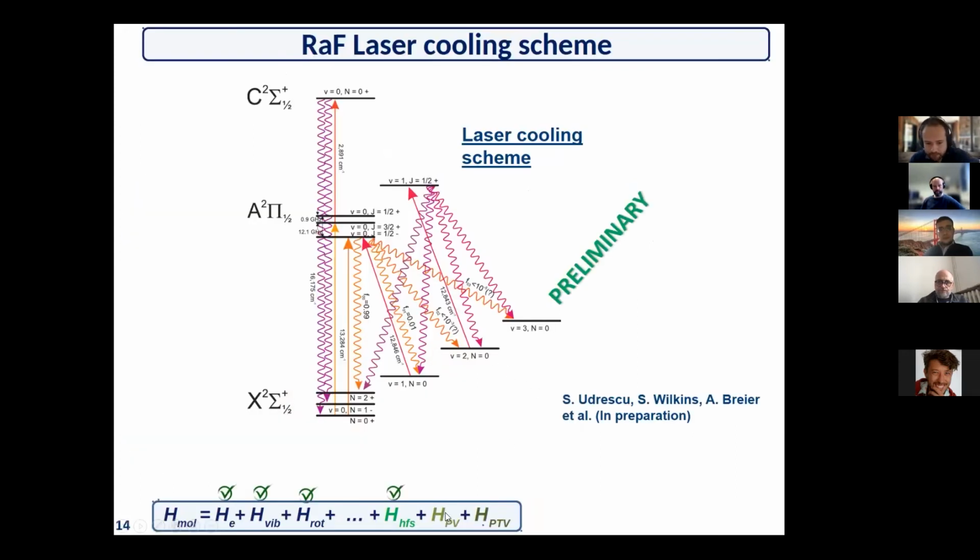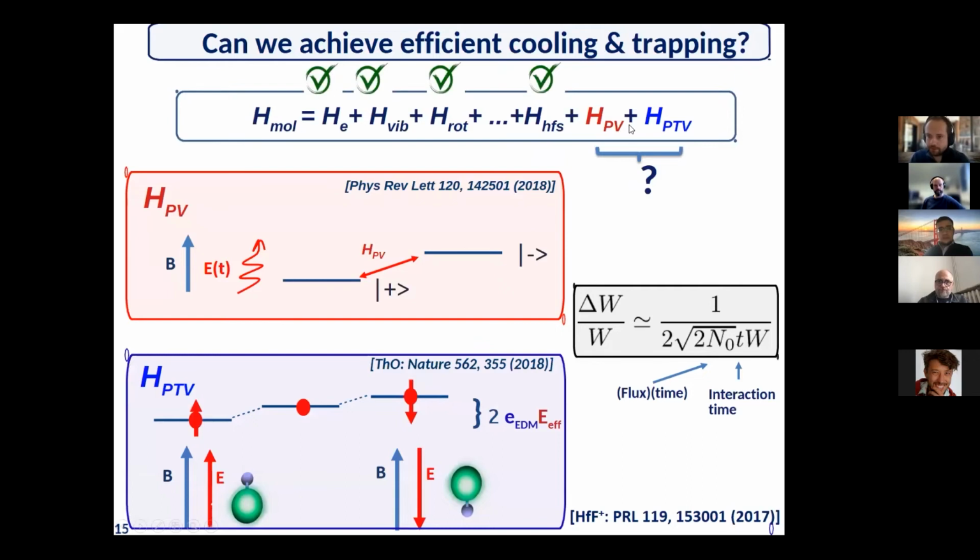Okay, what are the current developments? We want to go beyond, right? And study parity or time reversal violating effects. In general, if you look at the figure of merit, we have to increase the number of molecules that we can prepare in the state that we want to study, and we want to increase the interaction time, right? The technique that we use is very good for spectroscopy, a very fast and efficient way. But once we accelerate, the price that we pay is that we lose interaction time, right? So perhaps the final goal is not to accelerate, but actually to cool down and trap these molecules.